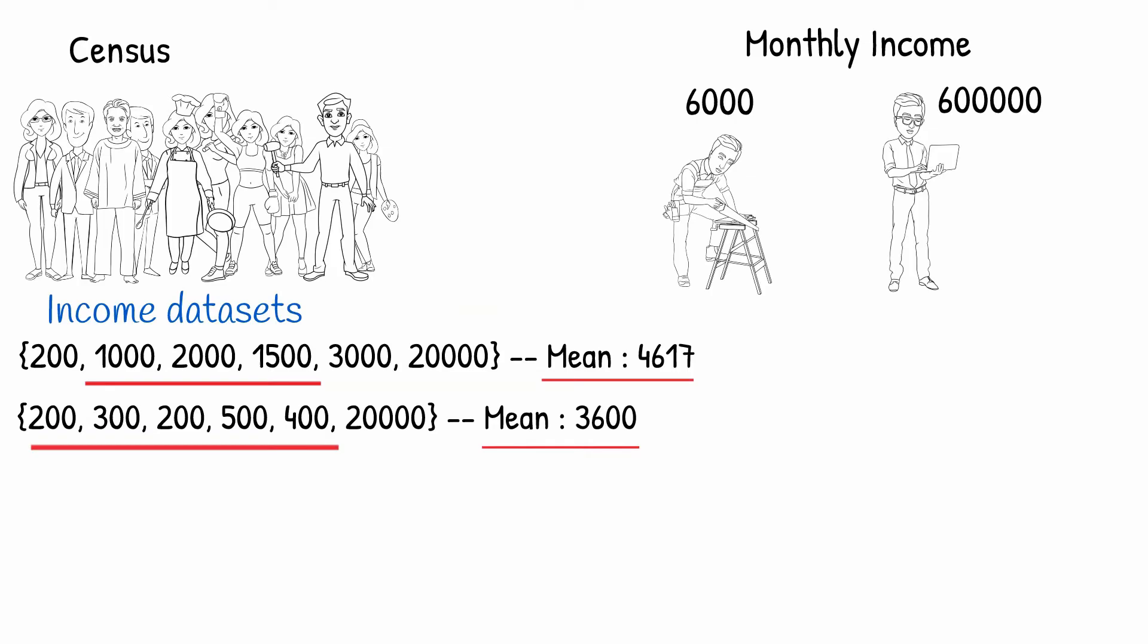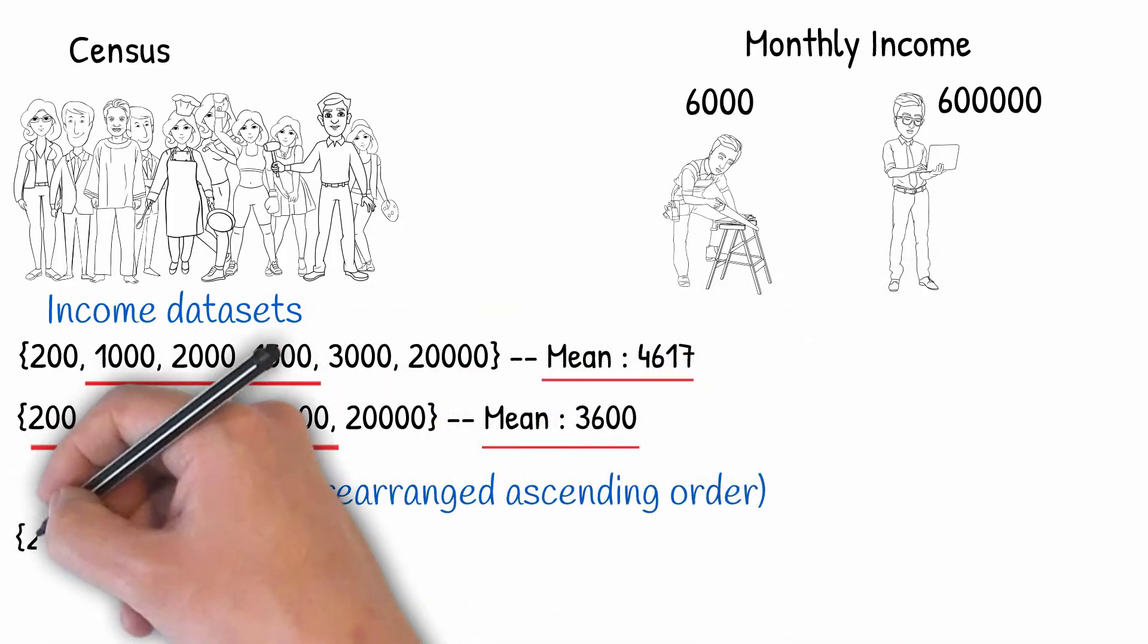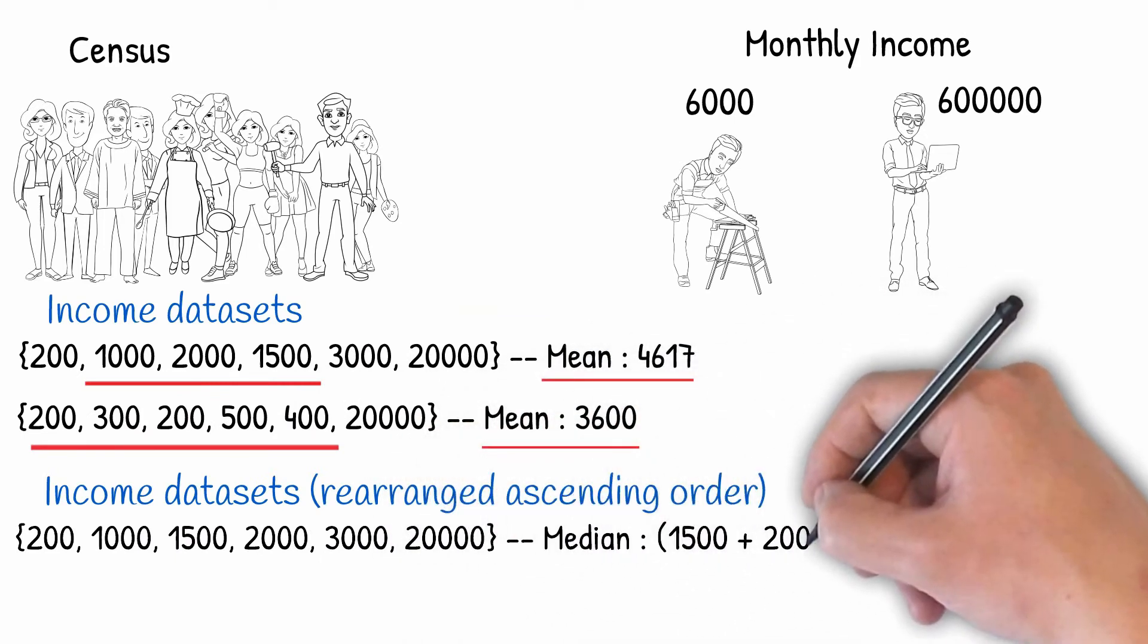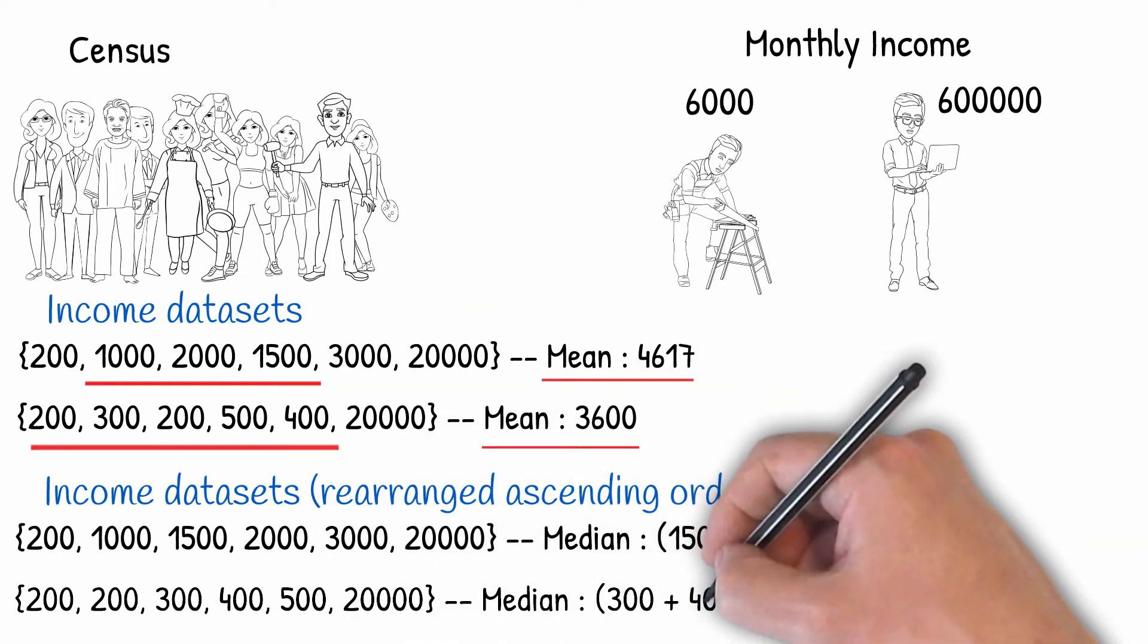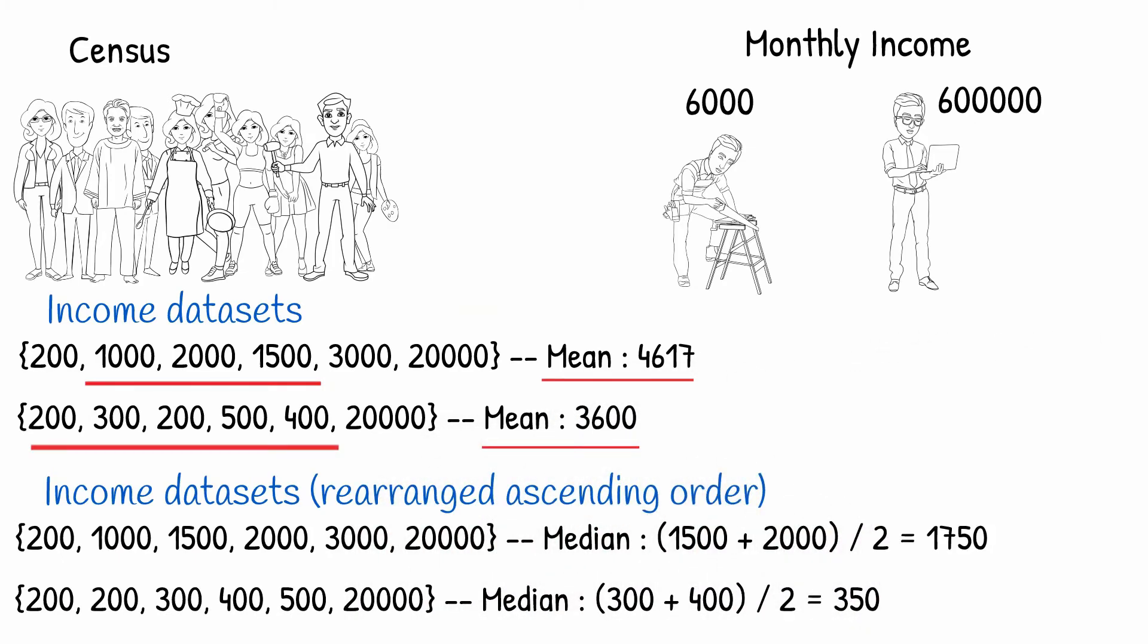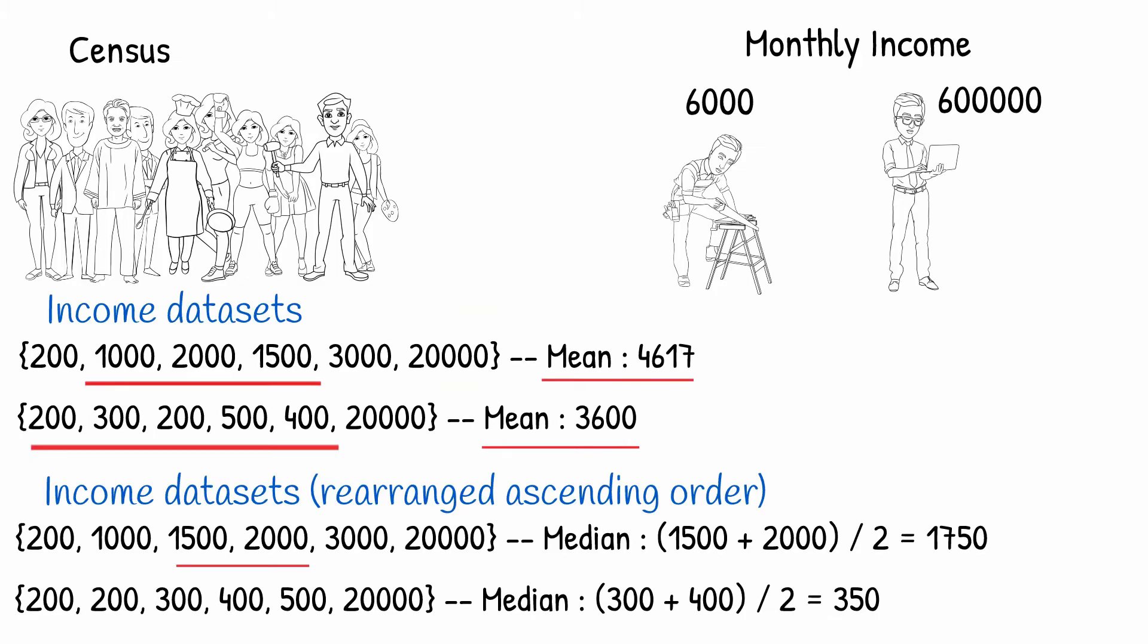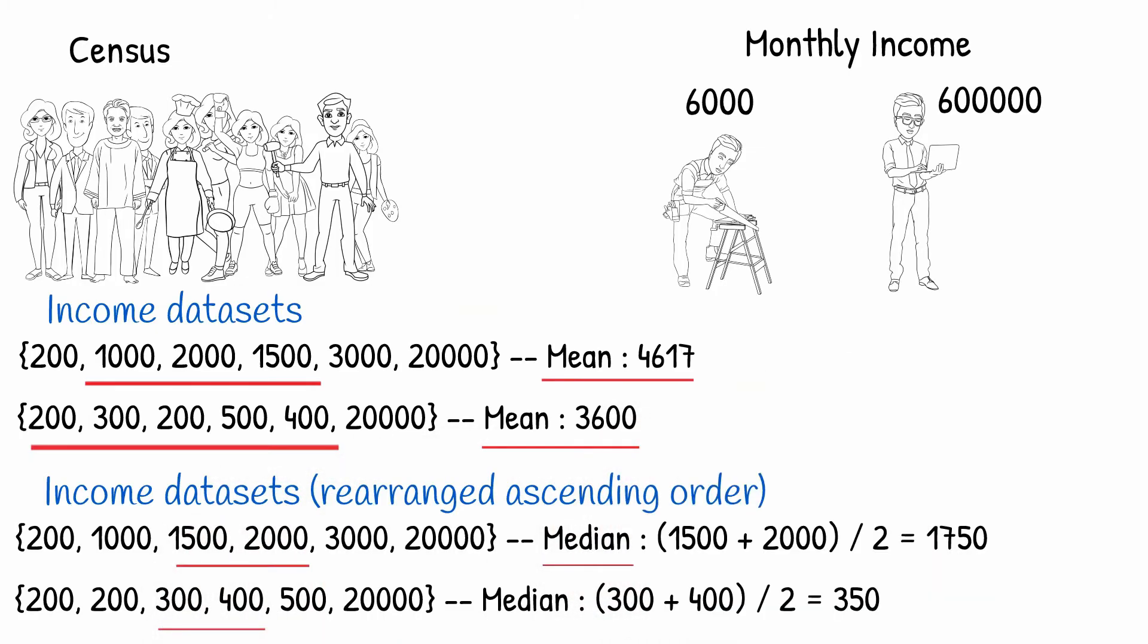In such cases, we define the average using a median. We calculate the median as below. First, arrange the responses in ascending order. Then, identify the value where about half of the responses are above and below that value. If the total number of responses is odd, then it is the middle value in the group. If the total number is even, then we take the arithmetic average of the middle two values like we have done here. In the above two cases, we see that the median provides a better representation of mid-value or the average.